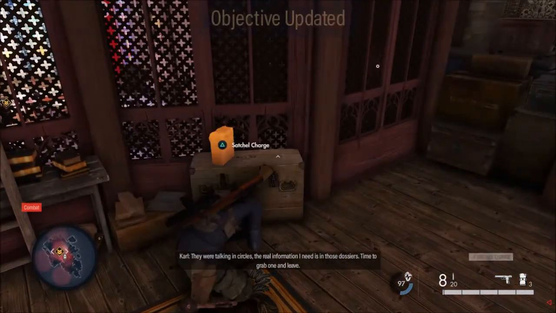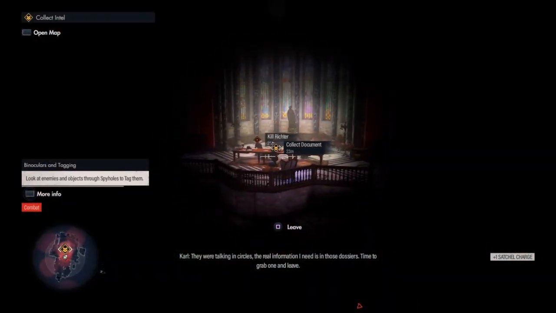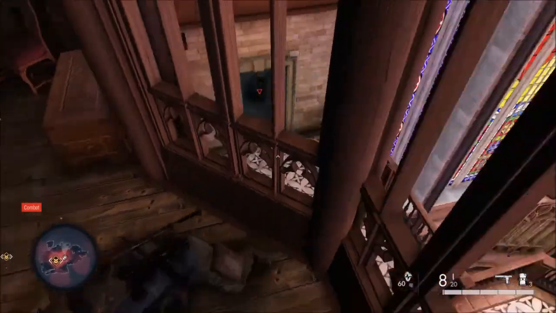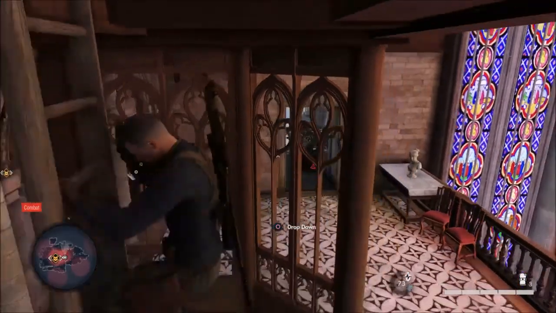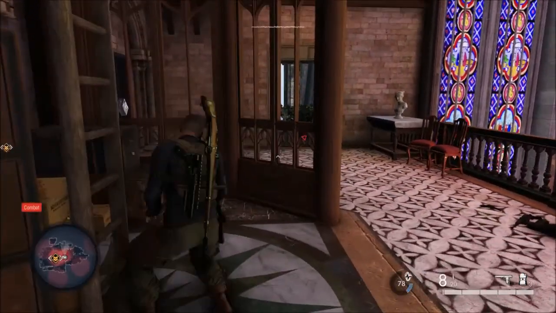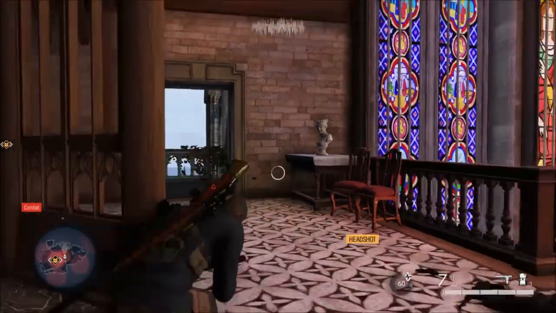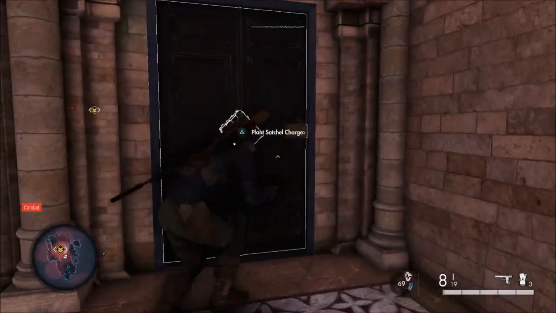They were talking in circles. The real information I need is in those dossiers. Time to grab one and leave. All right. Gotta kill him. Okay. Let's head down here. Honestly, I don't know how these enemies got up here. Let's go ahead and blow this open, though.